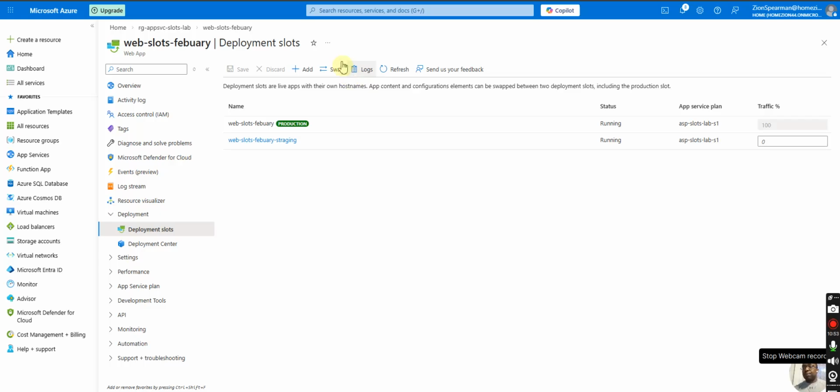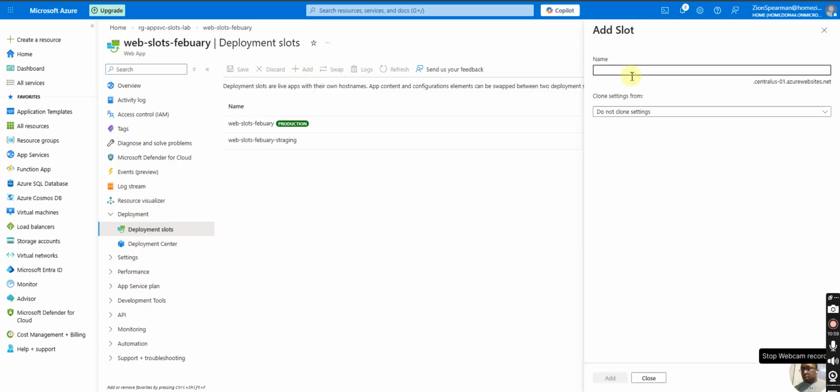and we're going to create another one. We're going to add, we're going to create a slot.